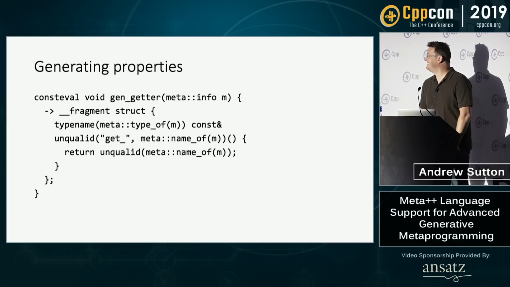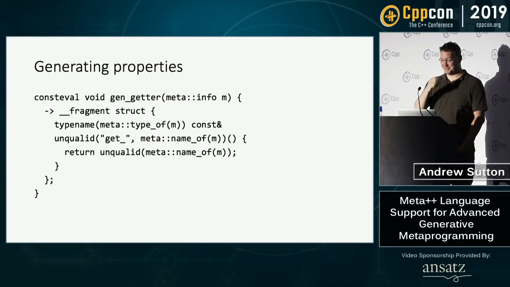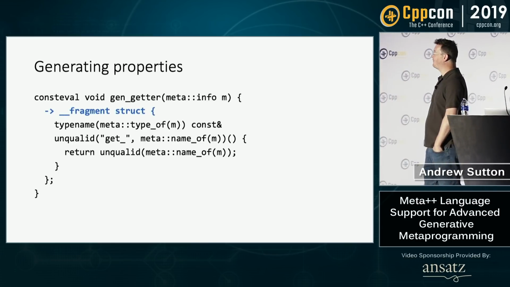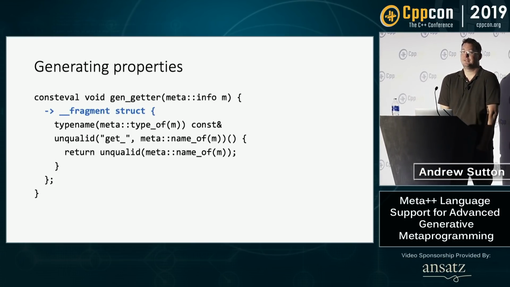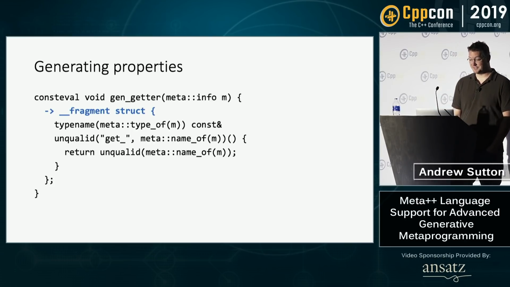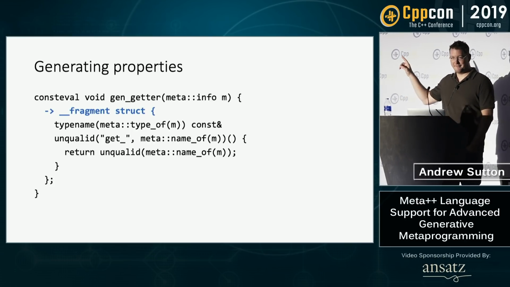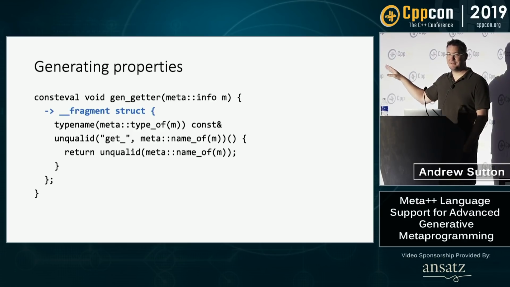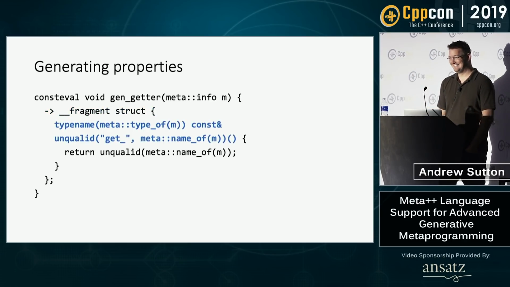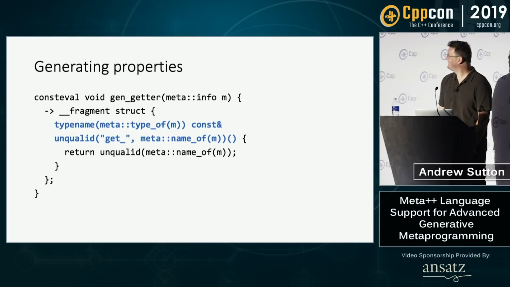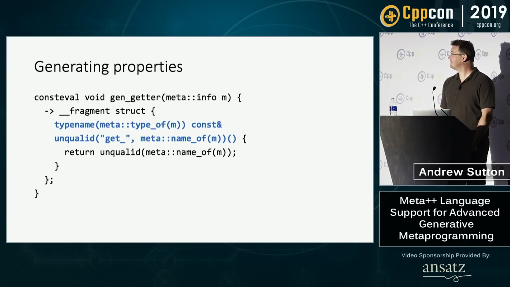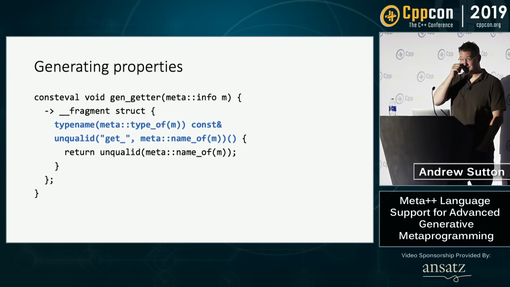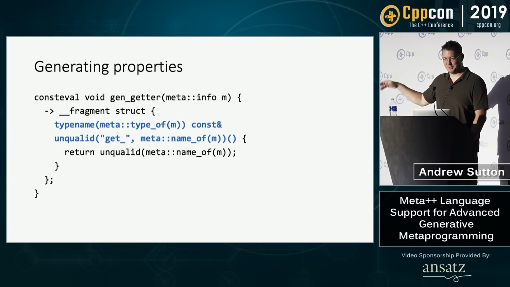This is worse. All right, so this is the gen getter function. There's a bunch of new stuff here. First of all, the injection statement actually just injects the fragment directly. You don't have to have it defined or declared anywhere. It's just a value. We can generate these values on the fly, so this works out nicely. Now, the thing inside of here, if you squint, you might be able to see that it declares a function. That is a member declaration, sorry. The first line names the type, and the second generates a name for a function. I'm going to walk through these and explain this in a second.